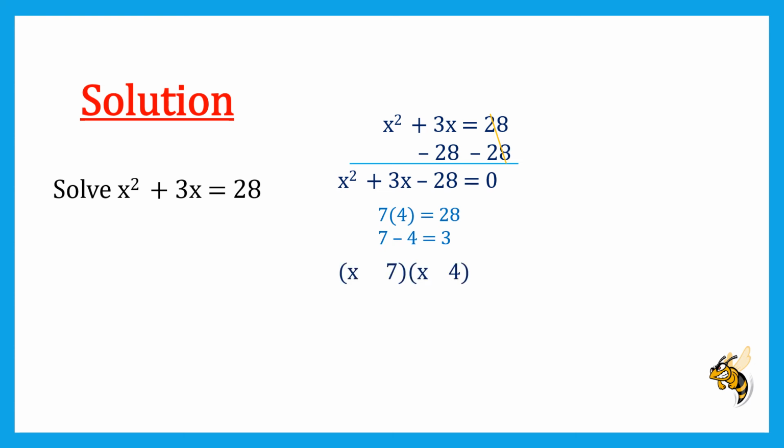We're going to put them inside the parentheses where the x should come first and the factors come second inside of the parentheses. The only thing left for us to do is to figure out the signs inside the parentheses. And since C is negative, we know that one has to be positive, one has to be negative, but it's easy to figure out which one is which by looking at the biggest factor, and the biggest factor is 7, and 7 takes the sign of B, which is a positive 3, so therefore the 7 is positive and the 4 is negative.